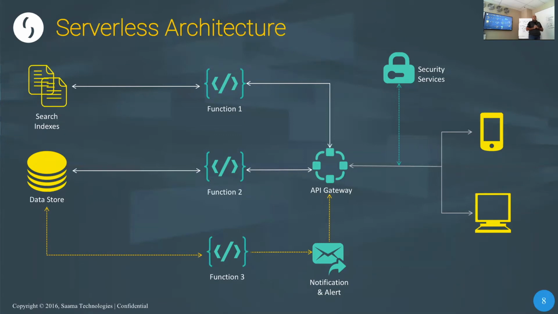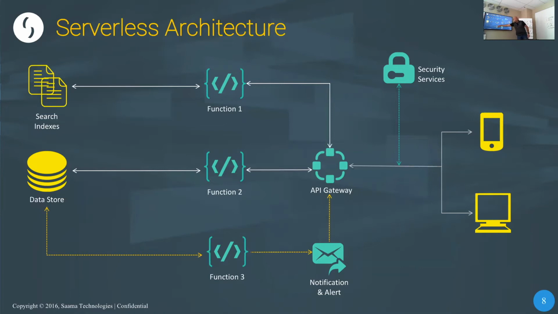In the diagram we saw earlier, everything was sitting in one box, and there was one application to deal with all these three scenarios. Over here, we have broken that down into three components, and we have implemented three different functionalities as three different functions. So the request comes from the right-hand side. Obviously, it is authenticated, goes to the gateway, and then based on where it has to go, it calls a different function, does the job, and gives the response back. I'll get to what a function is. Similarly, where it has to go and what it has to perform differs. So it's not just that someone requests and then it works.